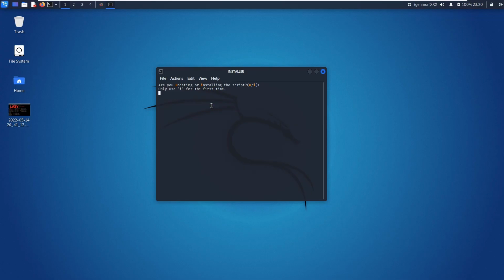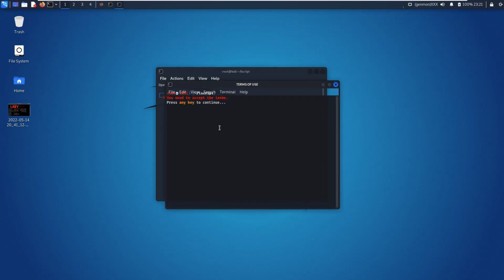This is my first time installing, so press I and hit enter. You need to accept the terms, press any key and then type yes. Basically what it says is you will use this tool for your own network, not for others, so be mindful of that. If you type yes, hit enter.